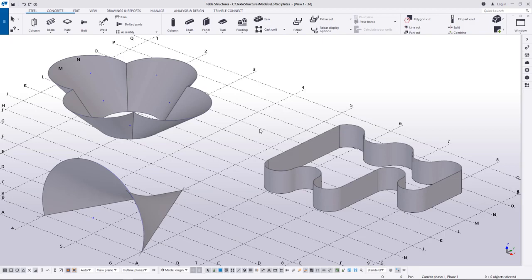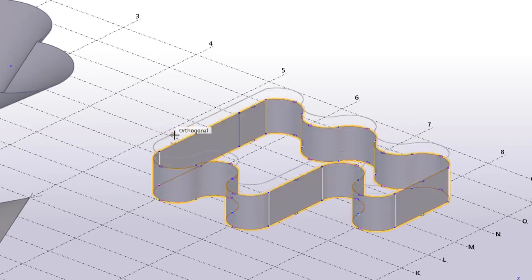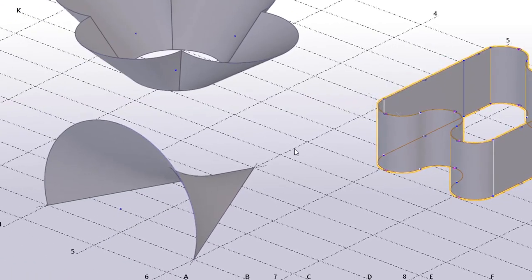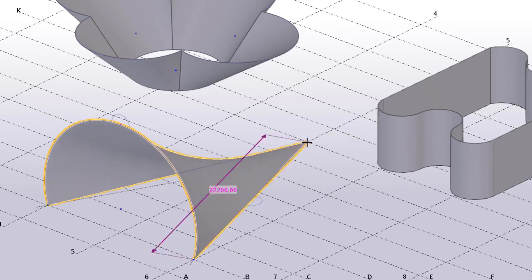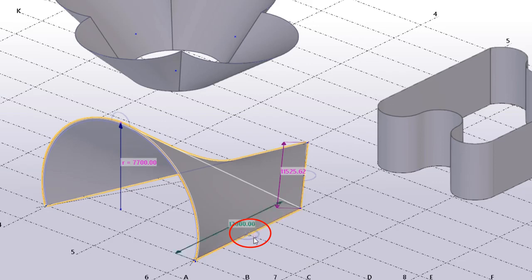Now that these lofted plates have been created, you can modify them by using direct modification. For example, you can modify the height and length of the plates by dragging the direct modification handles. To modify the plate dimensions, select the dimension value, type a new value, and then press Enter to confirm the changes. With lines and arcs, you can also drag the arc symbol to modify the shape of the lofted plate.